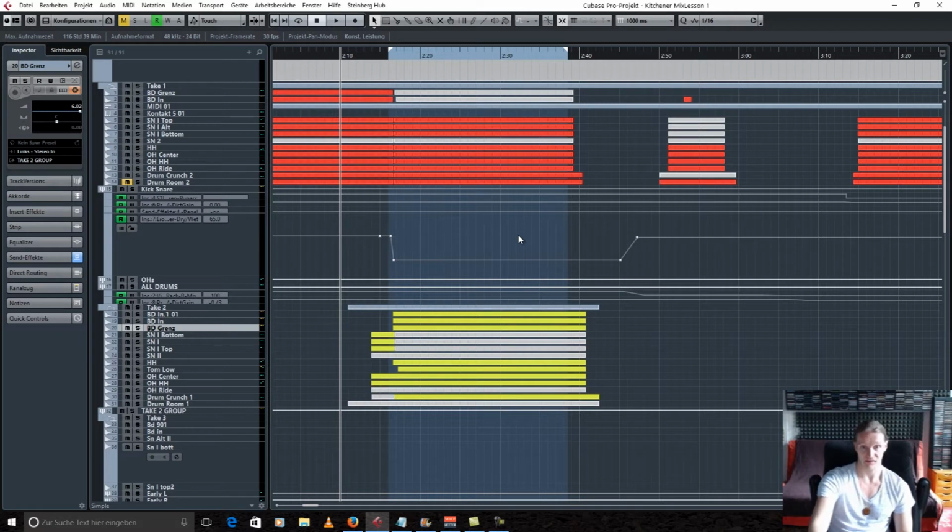So the mixing session we're looking at is for the track called Kitchener. The band is called Peter Geltard Trio. And this is off their upcoming new album, Legit, which I think is going to be out in August 2017. And this is the chorus section of the tune. Hope you dig it.